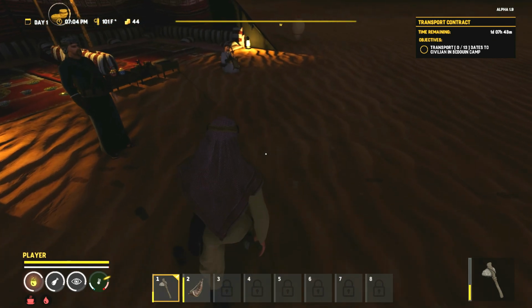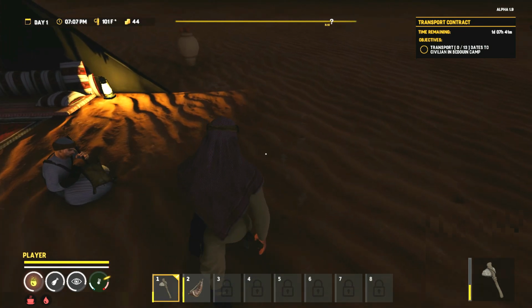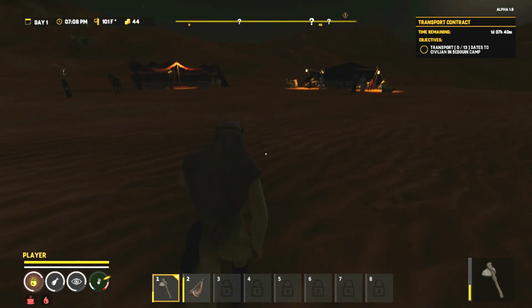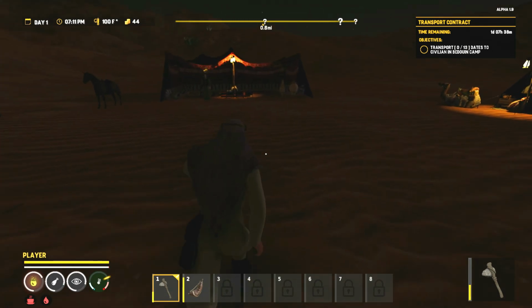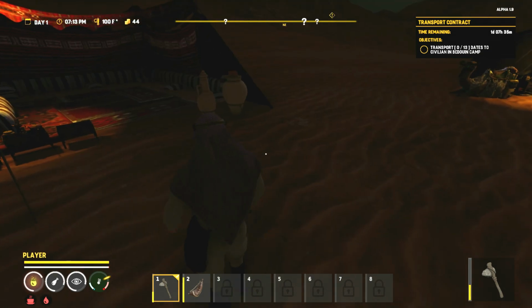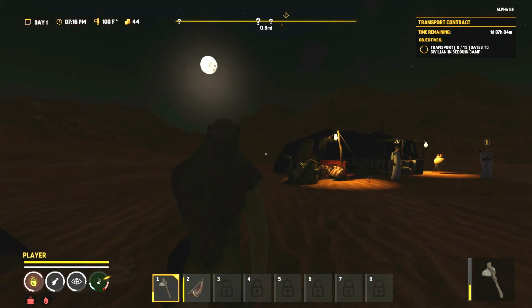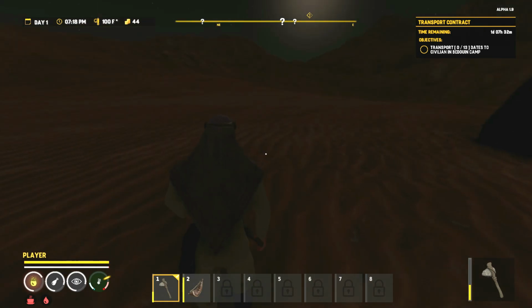Is there a chest here I can break into? I don't think there's a chest on this side. There's a chest on the other side. So let's break into that and get away from that music. And it is dark. It is very dark. So actually, the moon's coming up. What I can do is show the lean-to in the darkness right now.